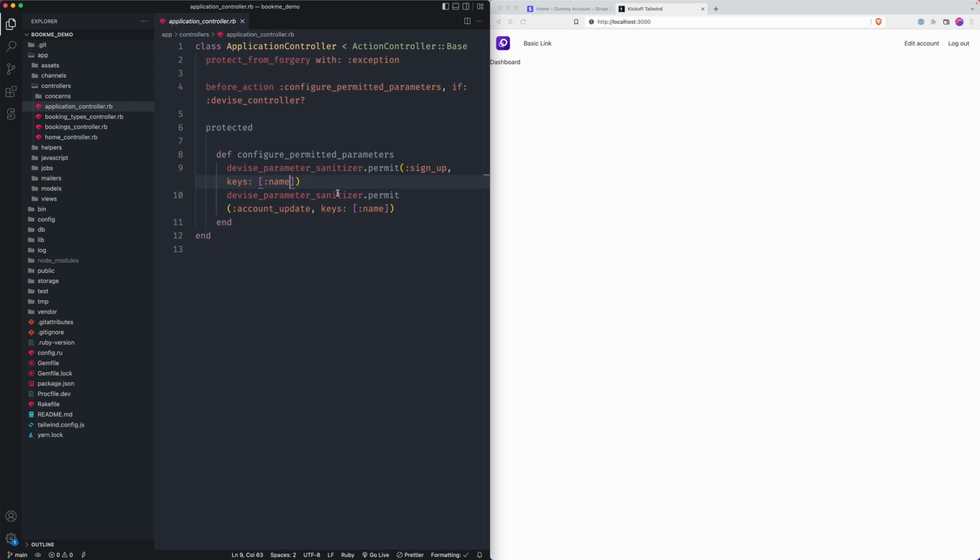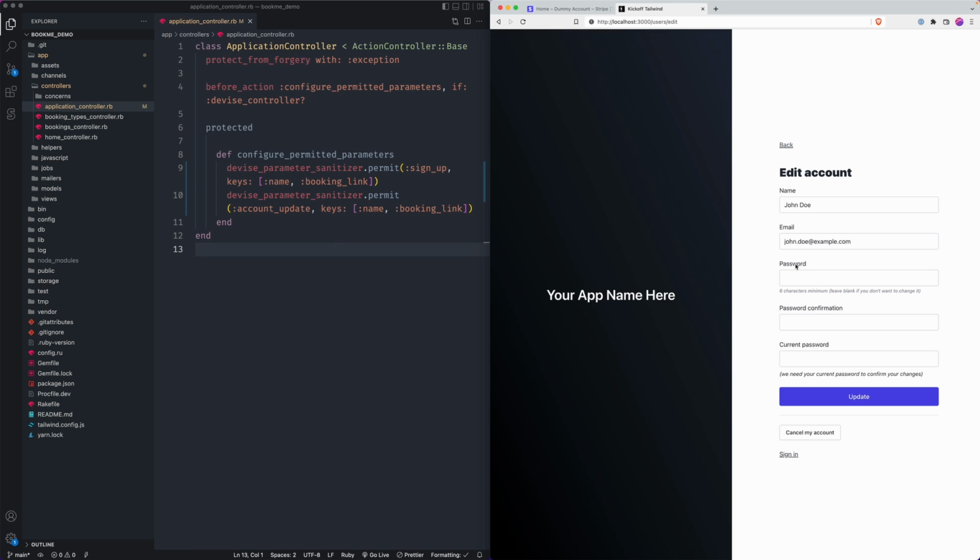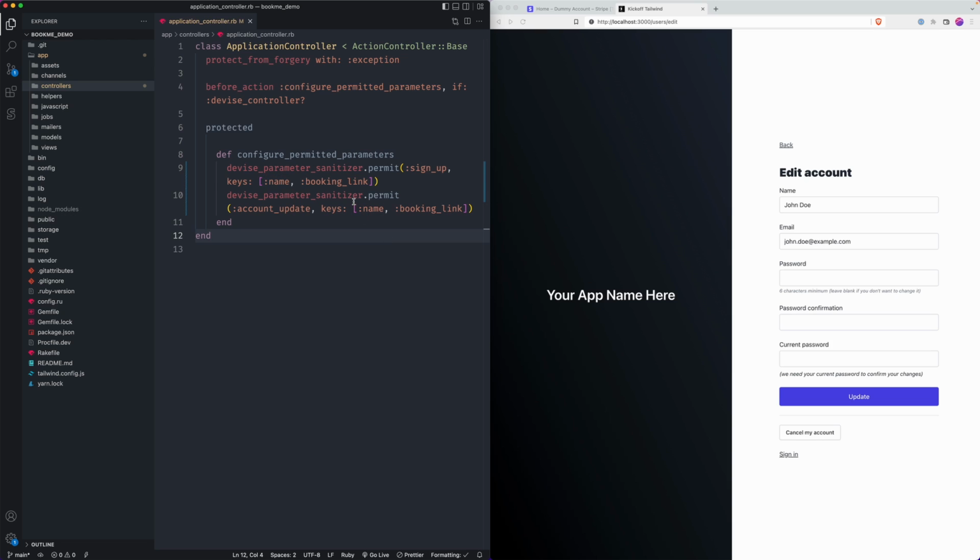So in this case, I'm going to extend what my template already had by default. The Devise docs will show you to do something like this in your application controller as is. I've saved some time and already put that in my template. So all I want to do is essentially add the booking link field to each of these arrays. We're doing that so we can update the account and also create an account, and each time pass our booking link as a property. So now if I were to add a field here, that should actually save. This is whitelisting that stuff, so it's allowed to save to the database. And you have to pass those through in this Devise parameter sanitizer method.